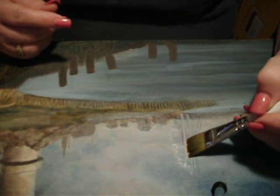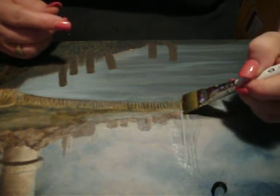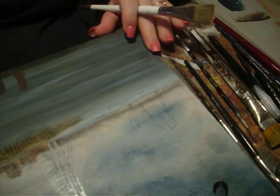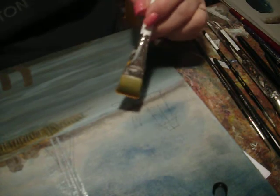And the reason we're not doing the riggings yet is because we may not be through with the sky back there. So, we're just going to do the masts only. And then over here, excuse me, we're going to base in the sailboat, the hull of it with raw umber, and the sails with medium gray. And then we'll work on the boat with some values of medium beige.